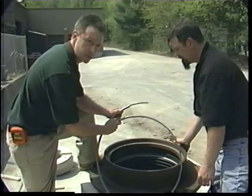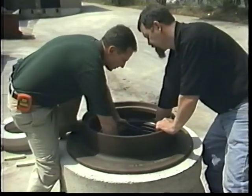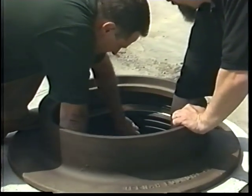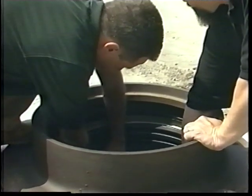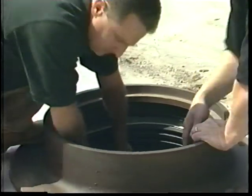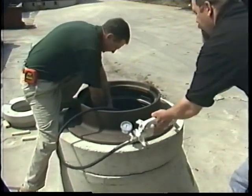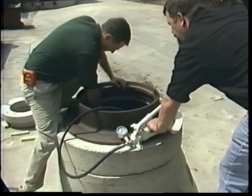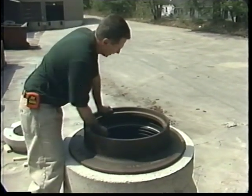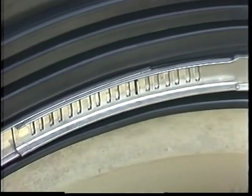The second band goes in just like the first, overlapping it, positioning it in the band track. And then pumping it in with the jack. Now the installation of the FLEXRIB is complete. You've created a watertight seal to the frame and a watertight seal at the top of the cone.